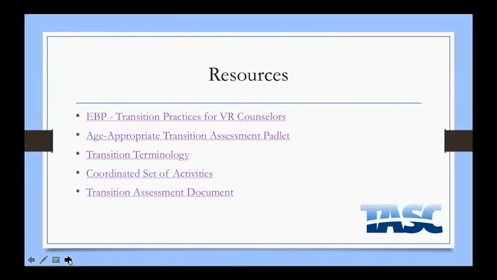Coordinated set of activities. That is a resource that will help you when you are writing the transition services and activities in your IEP, making sure that you have connected all of the things within the flow chart to your transition coordinated set of activities, meaning that they are related to transition activities that are based upon transition assessment. It's a really great resource. And then the transition assessment document is a lot of transition assessments organized onto this document in one place.